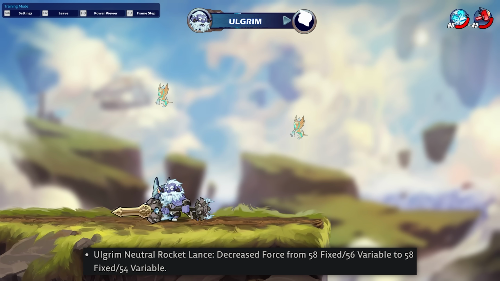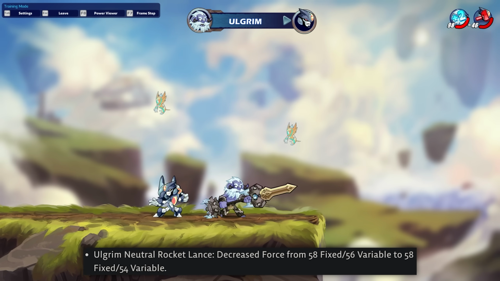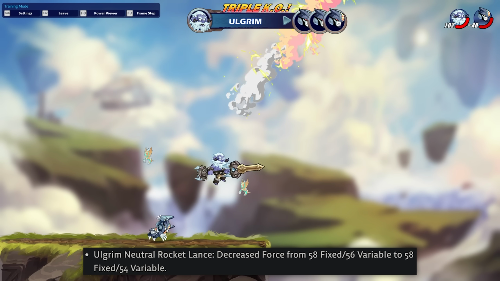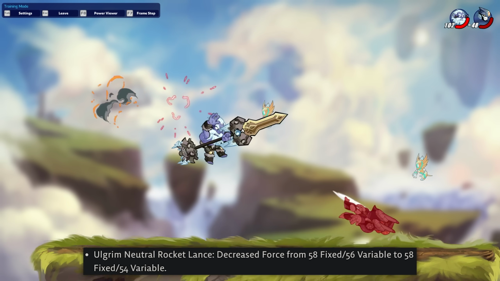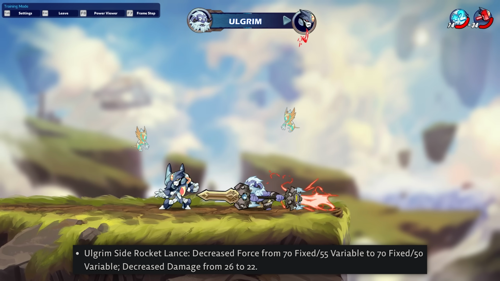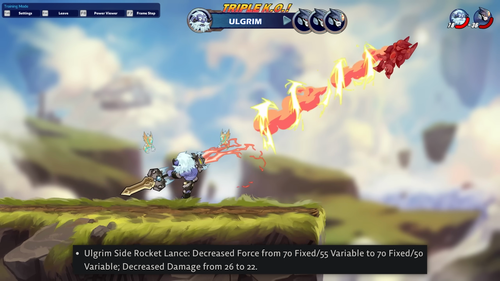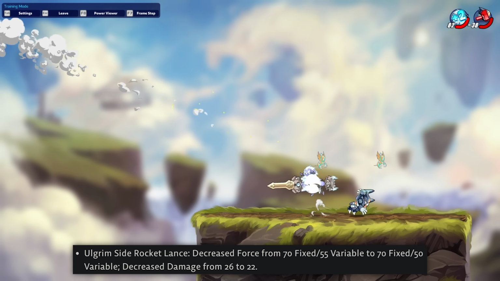Ulgrim Lance Enzig, decreased force from 5856 to 5854. So again, significantly nerfed. It's gonna KO noticeably later. Ulgrim Lance Side Sig, decreased force from 7055 to 7050. Decreased damage from 26 to 22. This one, same as the others.